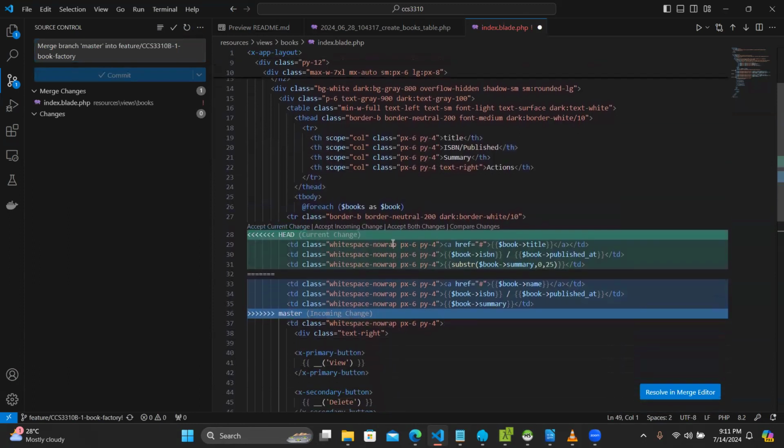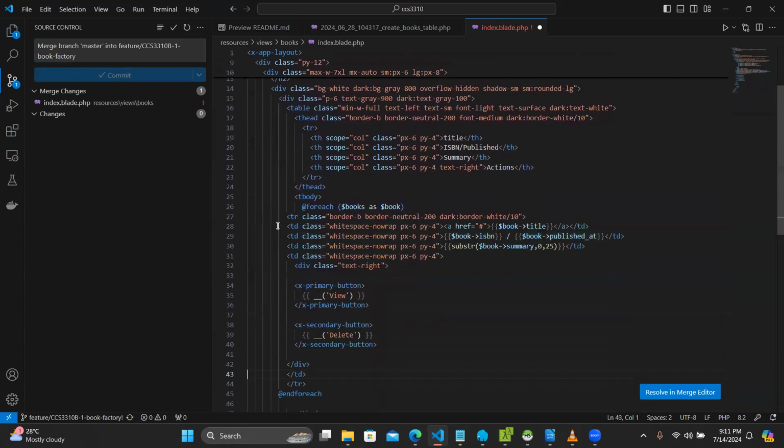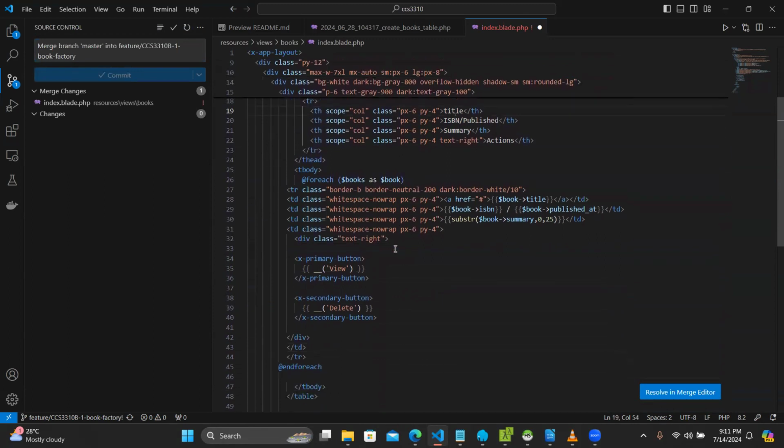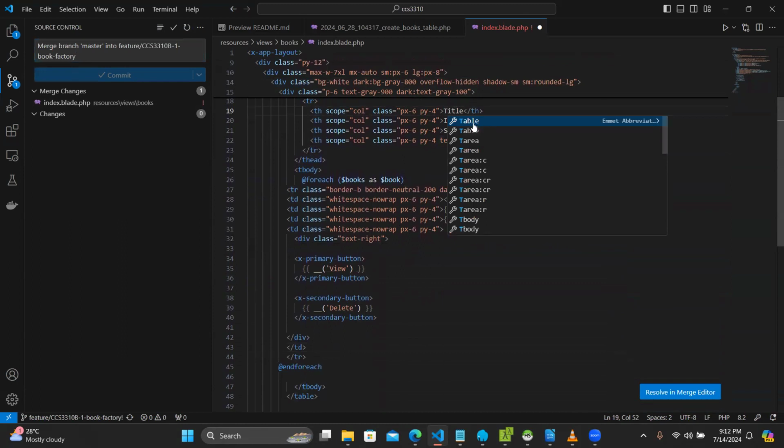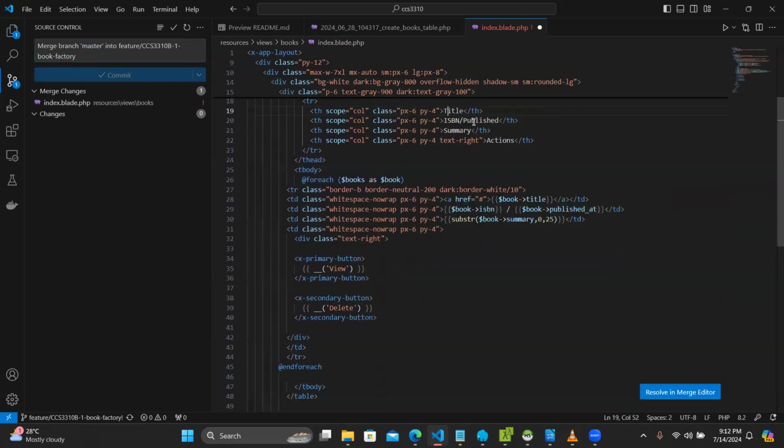If you remember, I did this in two places. So this also I'm going to accept it. So the current version, a proper version is title here and published at here, right? So my merge is done. I need to commit this now. In fact, this should be capital T. Oh, okay. So this is the commit.